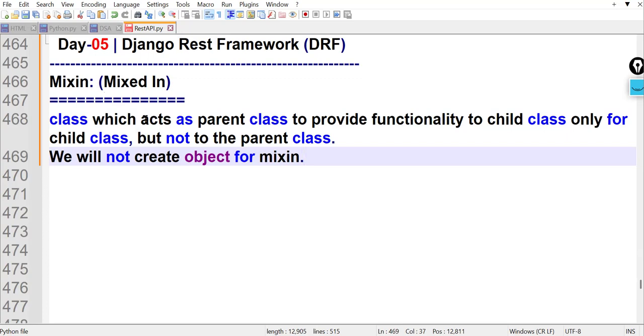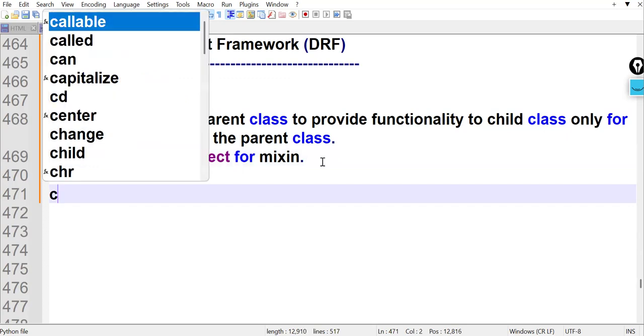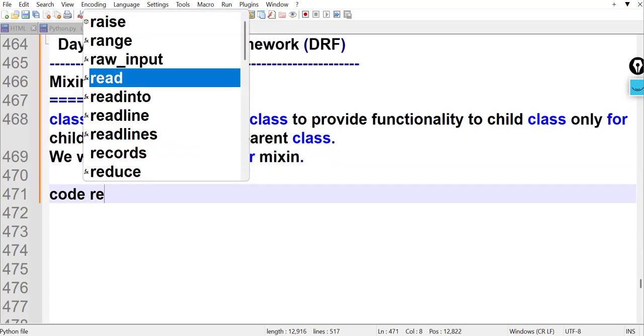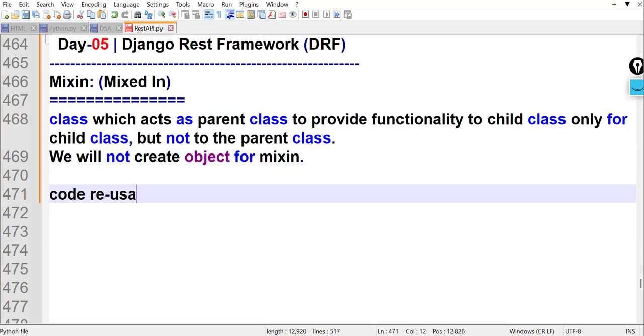So one class will inherit the mixin class, right? And it will provide the reusability and functionality. So it provides what? Code reusability.